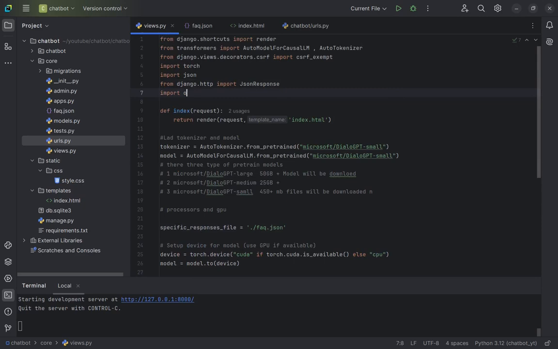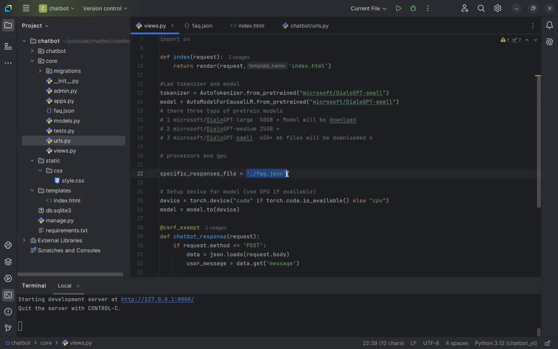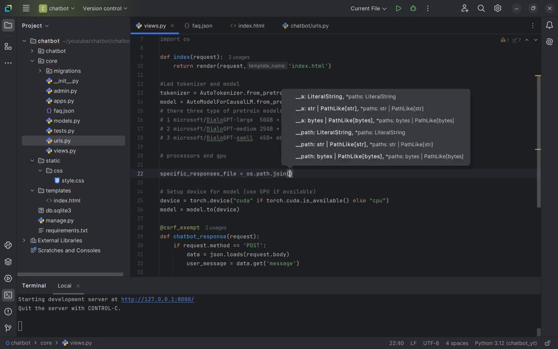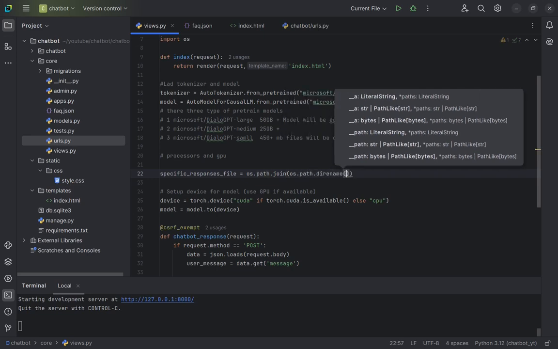So I am going to use import os, and I will pass the path here with the help of this library. So I will simply give os.path.join. In this join, I will pass my directory name. For passing my directory name, I will also pass os.path.dirname, and the dirname is basically the directory name.